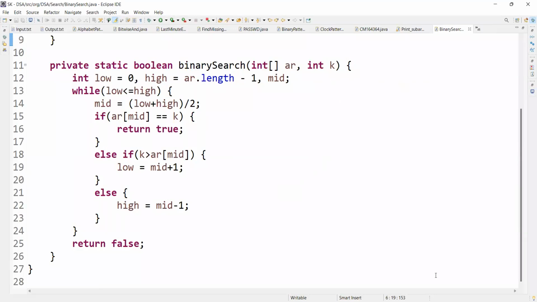Yeah, Bhuvnesh, correct. If elements are not sorted and you need to apply binary search, then you first need to sort them. Should I now switch back to the whiteboard again? Is everyone done with the code? Okay.